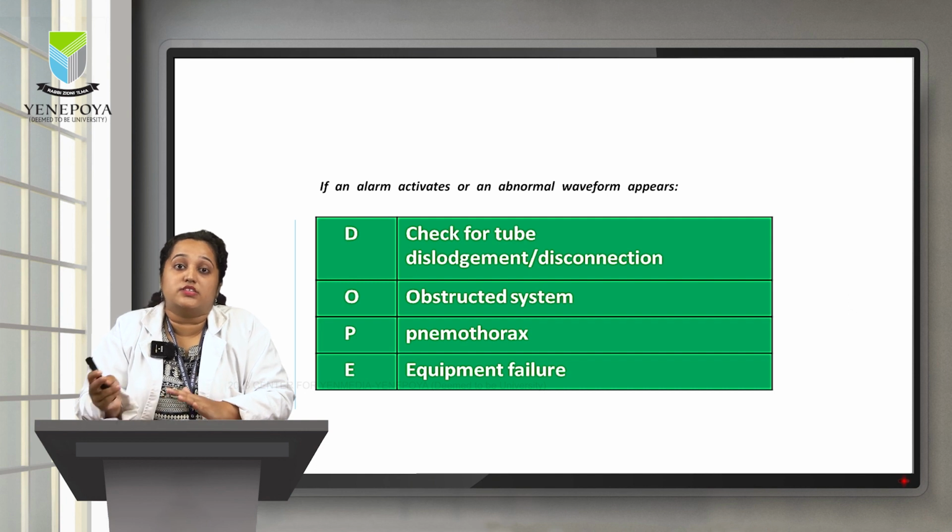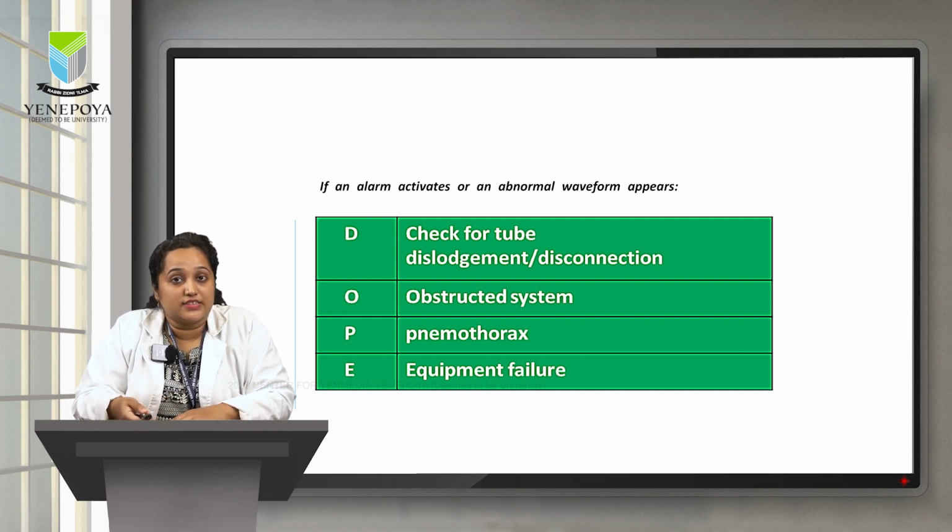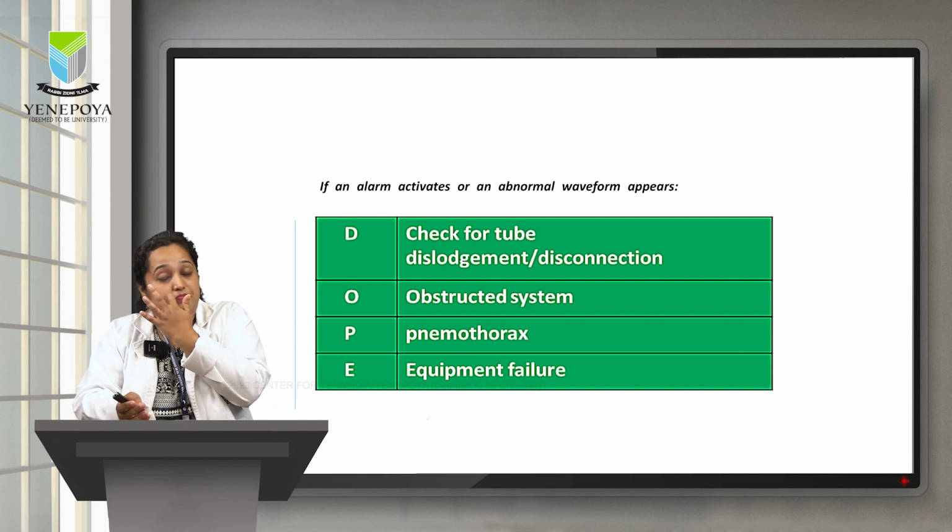Please check whether the circuit is disconnected from the ventilator, or if the patient is obviously intubated, check if the tube is in proper position or not. Auscultate the patient and get the breath sounds. If the tube is dislodged, that could be the reason causing distress for your patient. If there is disconnection, determine why the disconnection happened, whether the patient's posture changed or what happened.